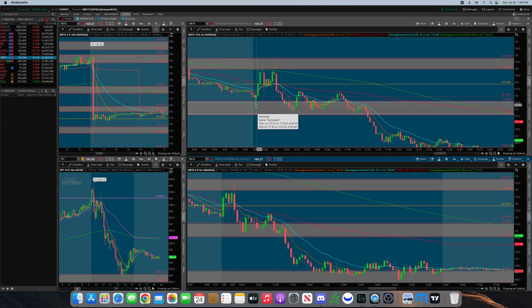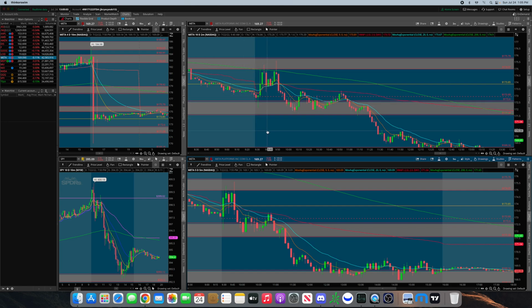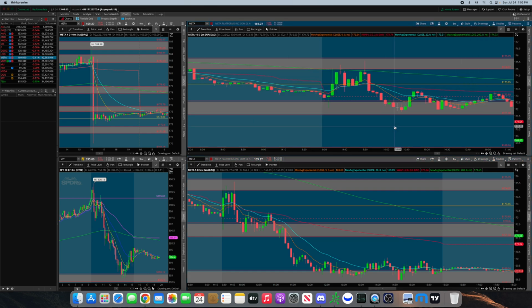Now with the bell calls, I try to scale in, but sometimes you just can't because of how quick it goes. Here's what I did see. The first 2 minute candle comes down and it bases the top of this demand zone, right? If I zoom in a little bit more, you can see it right there, right on the top. And then I get a wick down, I'm in. In this case, I didn't scale in, I just slapped it.